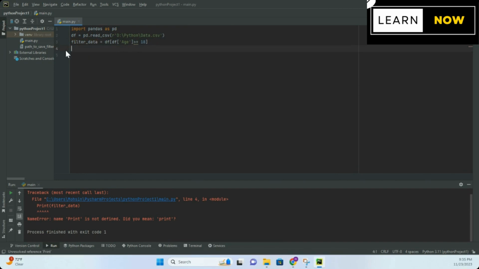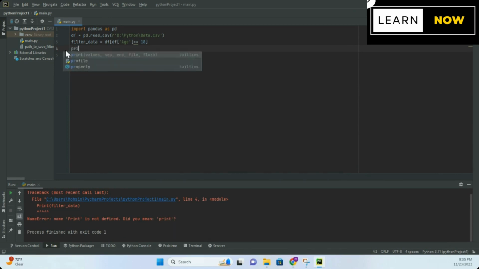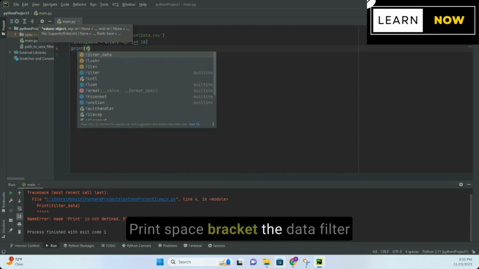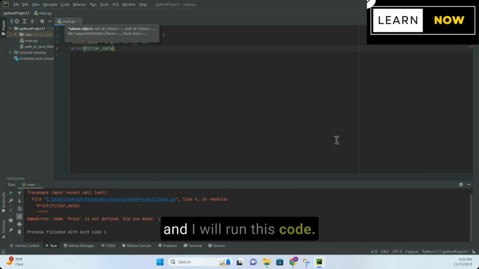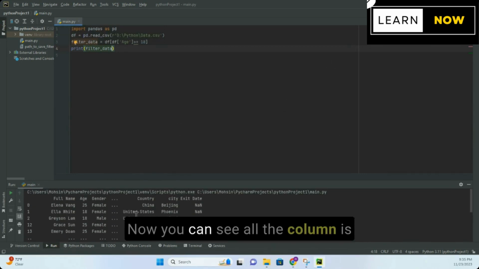No worries, typing mistake. Print, space, bracket, filter_data, and I will run this code. Now you can see all the rows where age is greater than 18.